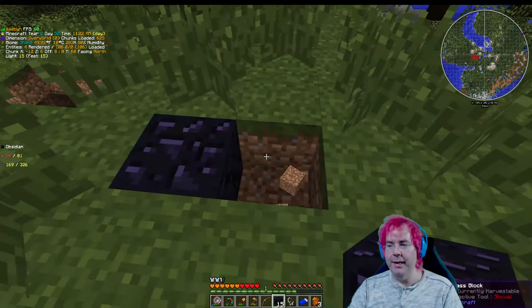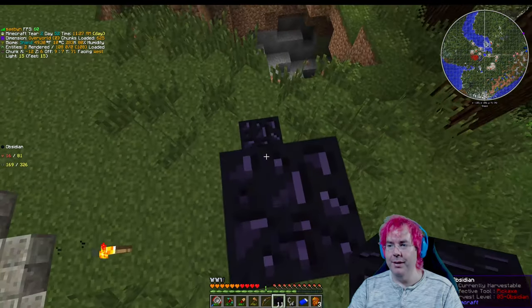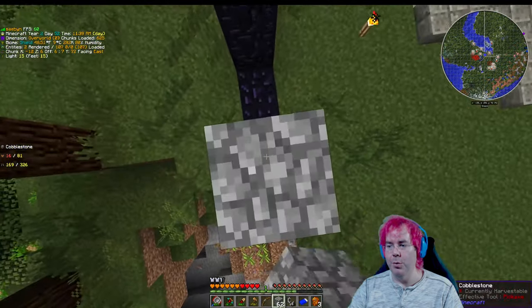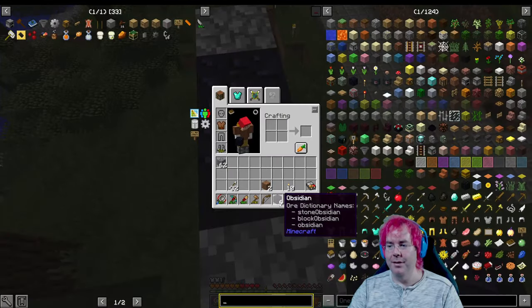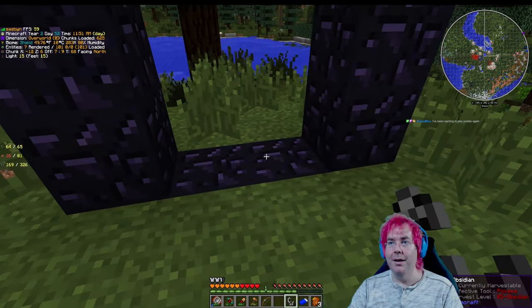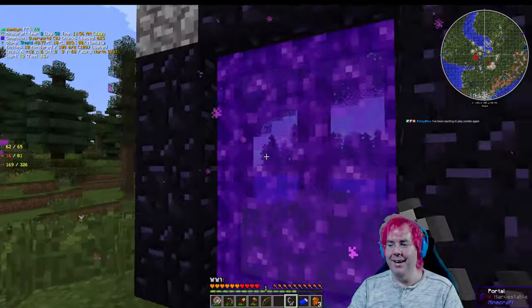I'm arbitrarily just gonna put it here. 2, 3. And might as well use cobblestone. 4 corners. Now we get some free obsidian. Assuming this does work, unless they've changed it. Alright. Aha! It did work.